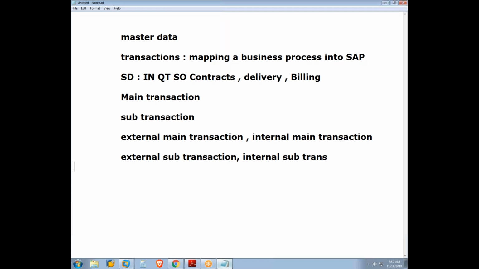Okay, but although it is not necessary always, there are certain main transactions in ISU for which there is no need to do any account determination, but they are available. Okay, they are required because they are defining the physical structure of the document. The sub transactions are actually used for revenue account determination.